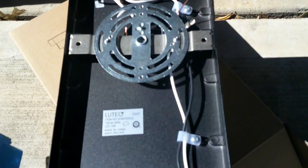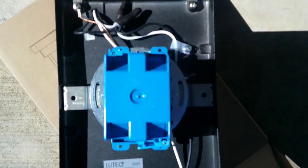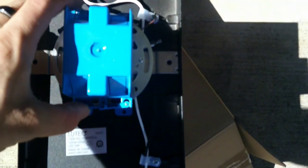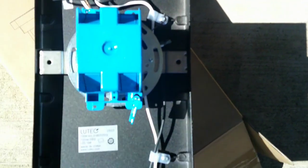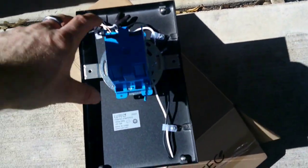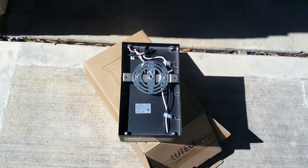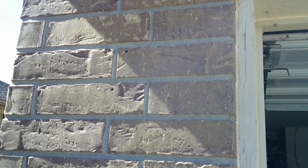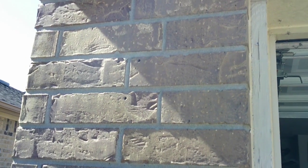Here, that's the back mount plate, and you can kind of see where when this goes on there, if it was just round on the back, you might see the tabs a little bit. Probably not, but it's possible. I've seen a lot of times where they use these plastic boxes, single gang style, instead of the round ones, but cutting this square is going to be a lot easier than cutting it rounded. So, yeah, let's get that marked and we'll start cutting it.